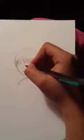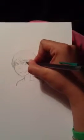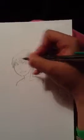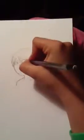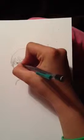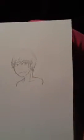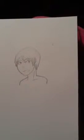Eyes. Okay, so I don't really do anything big for the eyes or anything dramatic. All I do is draw a little pupil. Pupil, yay, pupil. Do the same for the other one. And then maybe a little highlight on which way the light is coming from. I'll darken the eye so you can see it, because you can't really see it. I'll do a tutorial later on how to do eyes if you guys want.